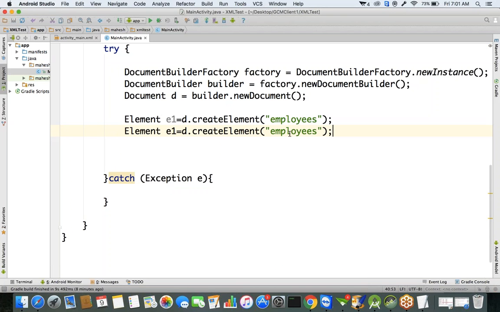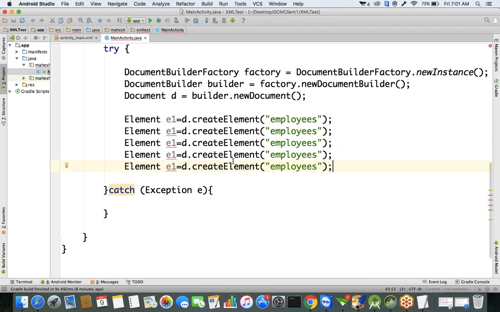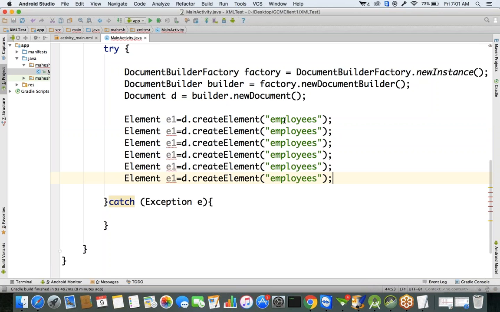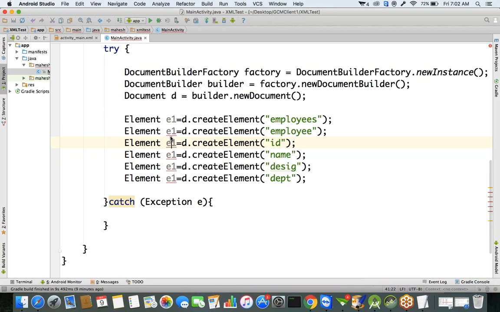Next we had to create one more element called employee, then ID, name, designation, and department. Okay, total we had to create 6 elements.